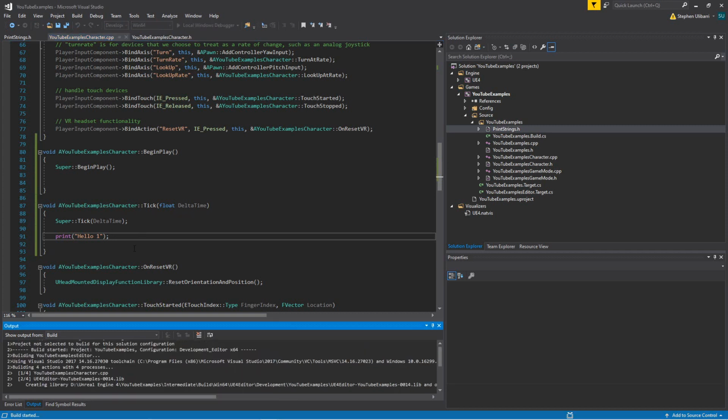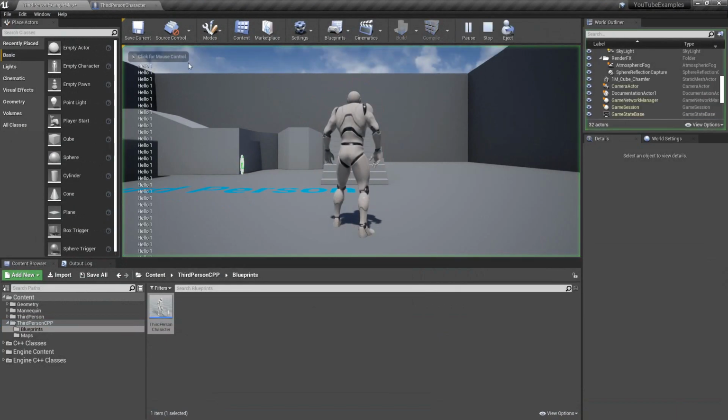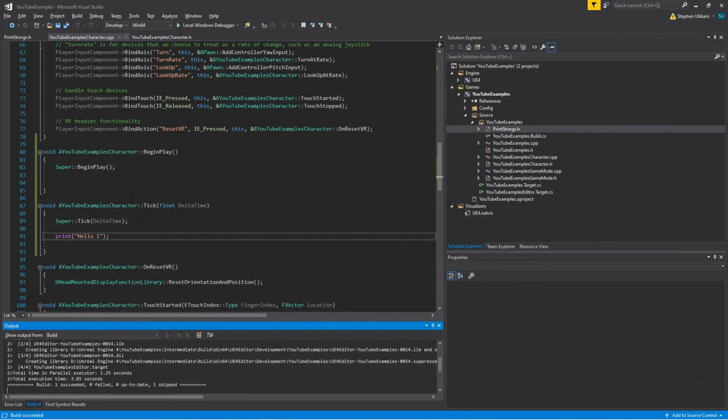What this will do is, because all of the print strings that are happening every frame are in -1, they will not replace one another, and you will spam the screen. So that's where print k comes in handy, because if these were all in a key that were not -1, they would replace one another, and we will see that in action very soon.